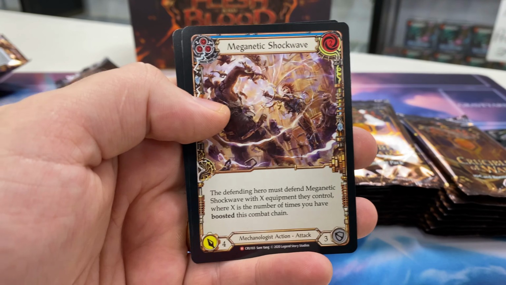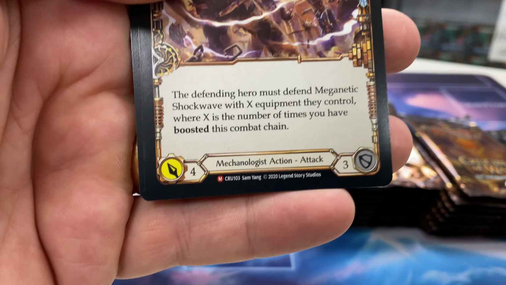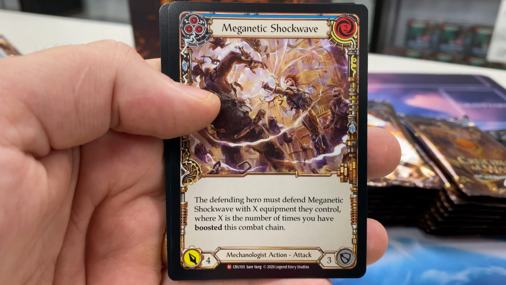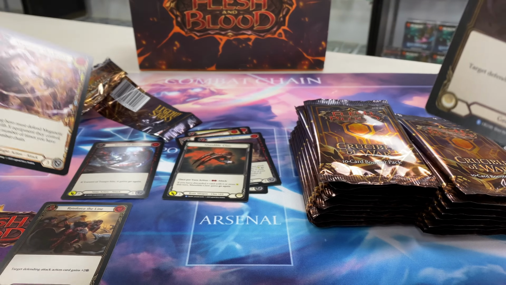Hold on one second. And then we got our first Majestic. So down there it says Majestic. This is a Magnetic Shockwave. This is a Mechanologist action. So that's one of the 8 classes, Mechanologist. And then we also got a Mandible Claw for the weapon. That's a Brute weapon. We'll talk a little bit about the classes as we go too.